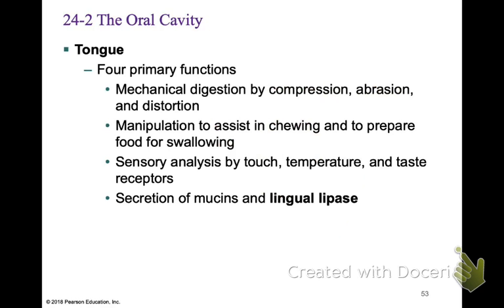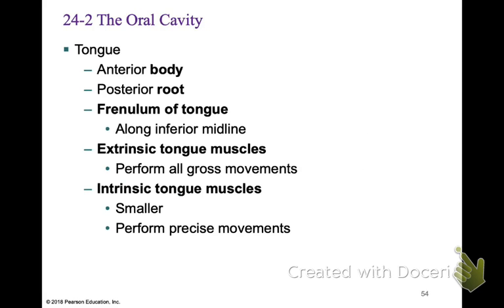All right, so the tongue. We're not going to worry that much about the sensory surface. You learned sensation last semester. And we're not going to learn the names of all the muscles of the tongue. We're going to learn that there are two kinds of tongue muscles. And there's a little bit of an enzyme secreted. Lingual, remember, refers to the tongue. So lingual lipase is an enzyme that can break down fat. The amount of fat it breaks down here is really tiny, and it's probably more associated with increasing your taste sensation than anything else.